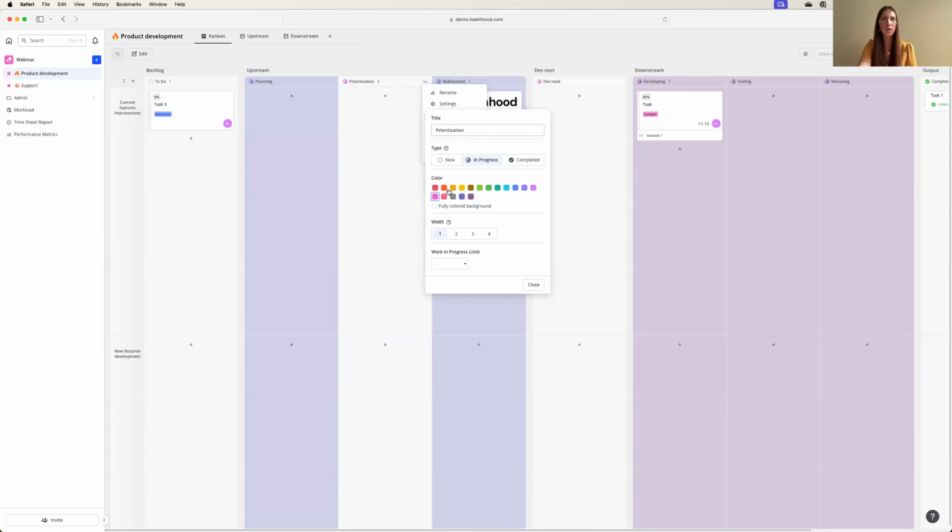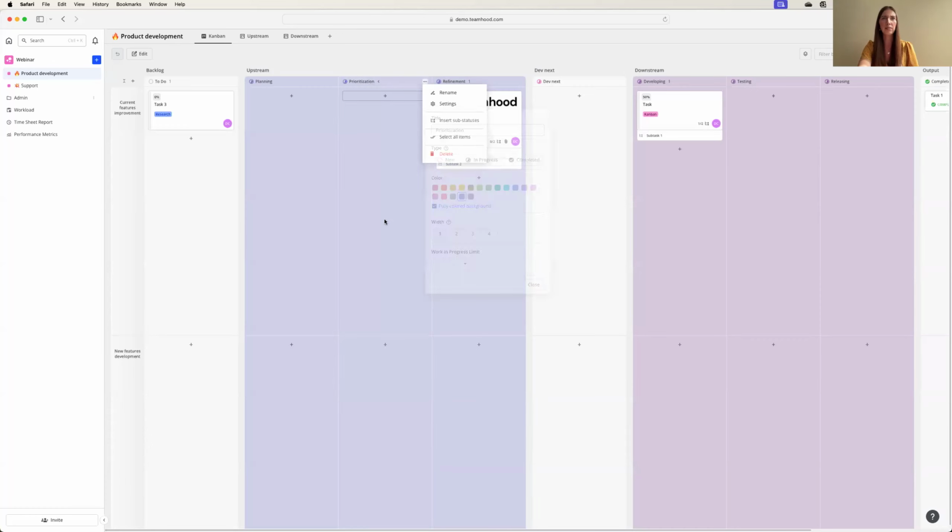Notice how I'm changing the color of the status and the circle changes as well, but it's more of a minimalistic approach. If you want, stick to that option, but if you want to bring a little bit more color vibrancy and make it stand out a little bit more, go ahead and choose the fully colored background like I did in this example.